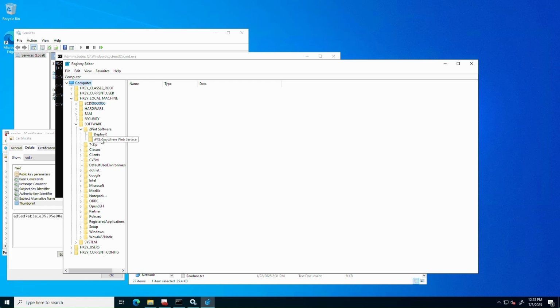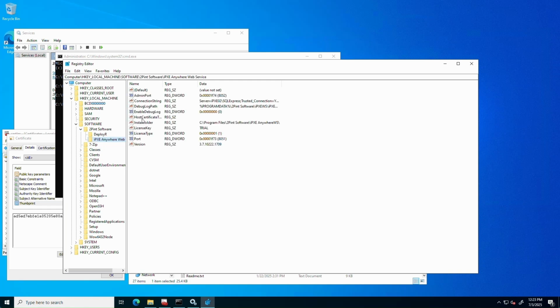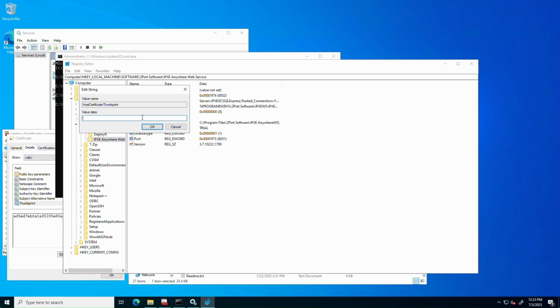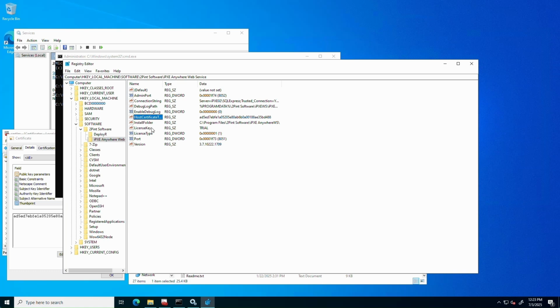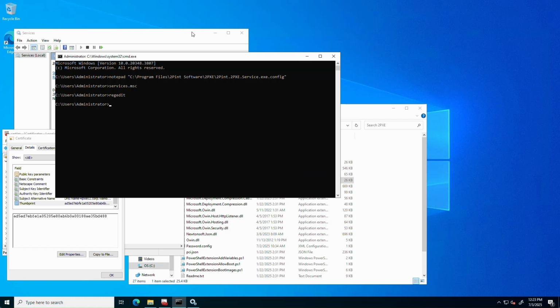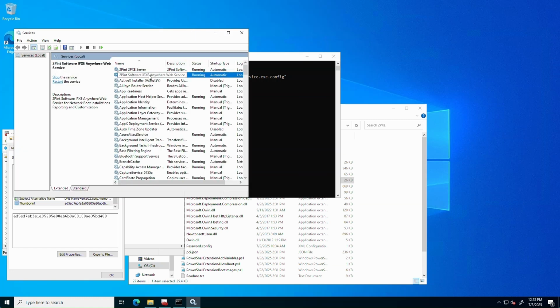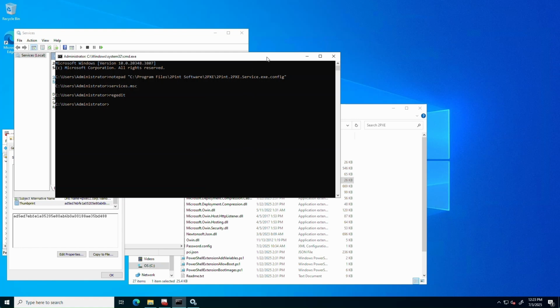Enter the thumbprint for the host certificate thumbprint value. Restart the iPXE Anywhere service. From an elevated command prompt, run netsh http show sslcert. Each of the port bindings should all show the updated certificate thumbprint.